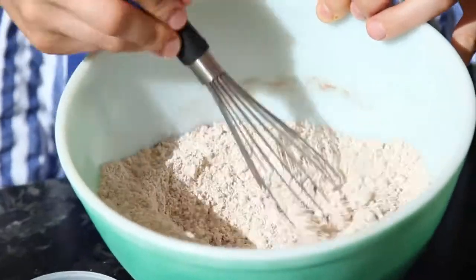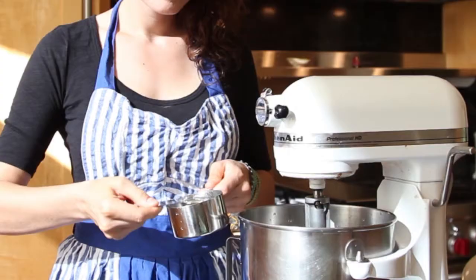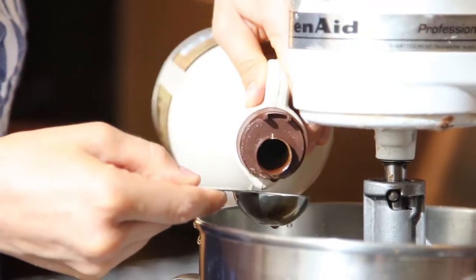Then we're going to whisk them all together. If you have a sifter, that's even better. It'll get out all the lumps. Then we're going to add it to our wet ingredients. Now, the last things we need to add to our wet ingredients are 3 tablespoons of water and 3 tablespoons of maple syrup. Now we're going to mix it all together and add our dry ingredients.